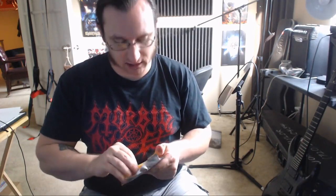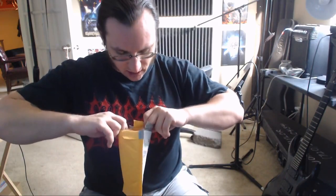With these V-picks, the website says that the material used to make these picks actually warms to your fingers and will stick to your fingers, okay? So, a gentleman by the name of Jim, thank you very much for this. He is a fellow Cracking the Code forum member. Basically, as a thank you for the videos that I put out there, he wanted to send me some of the V-picks that he was no longer using. It is not him just throwing stuff away, not at all. It's paying it forward, right? So I'm going to open his package first.